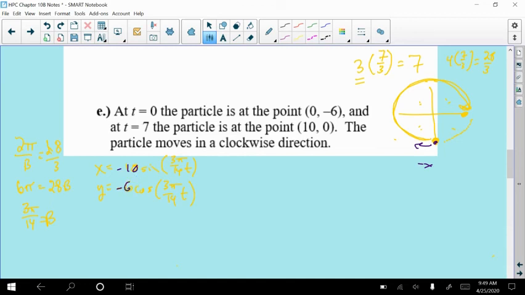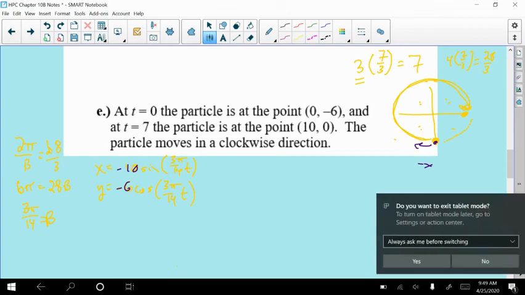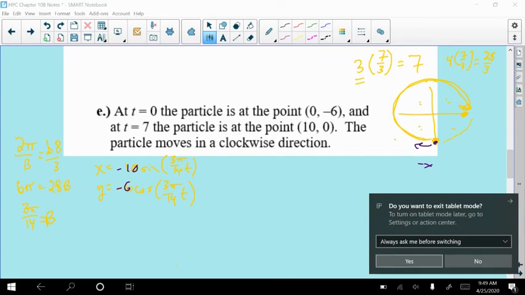Okay, and again, what I really like about this is that it actually makes us think about our sine and cosine functions, and those are the basic building blocks of trig. So it's a great way to end, at least one of our last topics in trig, by looking at these functions through the lens of parametrics.